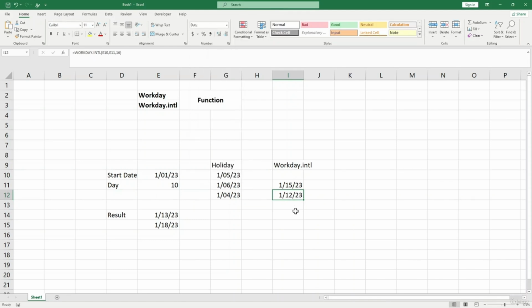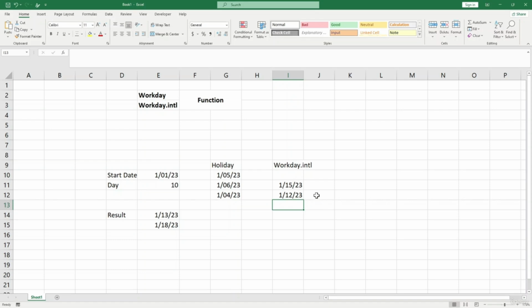So with this you can easily find international working days or weekend holidays and count the days. Now I'm going to use a different way. In this example, we want to calculate the date that is 5 working days after the start date, considering only Sunday as a working day, since Friday and Saturday are the weekend.